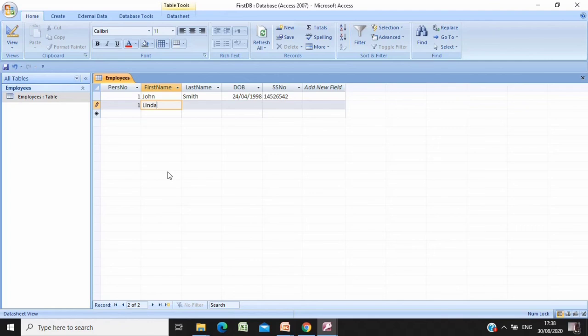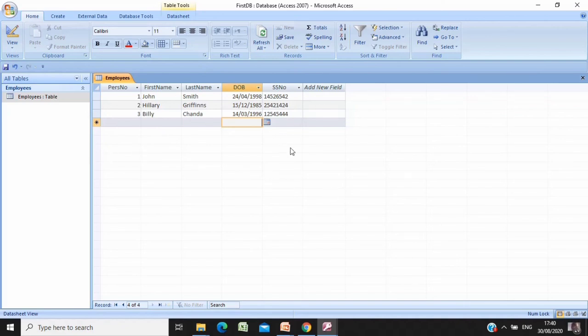So to undo everything, you just press the escape button and everything will disappear, and then you can begin again from scratch. Put a 2 there and move on to complete the record. All right. So that's our table there. We have 3 records, and this is in datasheet view. We're able to view it as a spreadsheet, and we can also add records there.